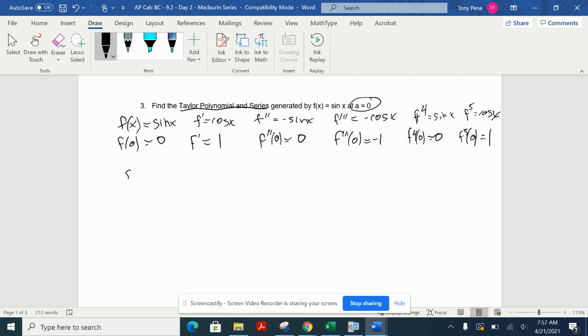So from there, let's do sine of x. Let's use an approximation symbol because let's just write the polynomial part of it first. Notice how our functional value is now a 0. So that's in our x to the 0 over 0 factorial term. The next one, we want our first derivative value, first power, first factorial. Our second derivative value, second power, second factorial. Third derivative, third power, third factorial. Continue that on.